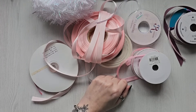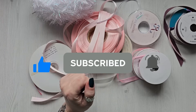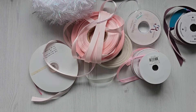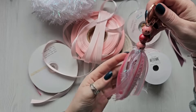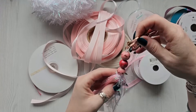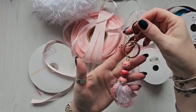Hi everyone, it's Anne here from Positively Papercraft and I'm back with an extra video this week. This is about ribbons — if you have loads of ribbons like me, I want to show you a beautiful way you can make some little gifts or something for yourself with them. I made these in a swap a couple of times and I've been asked to show people how I make them. They are sort of ribbon keychains, whatever you want to call them, and they're beautiful and so easy to make.